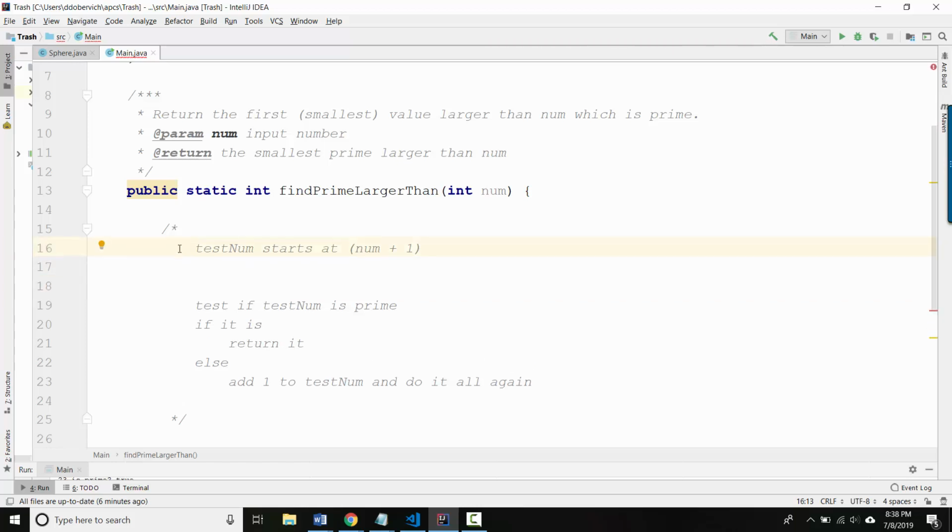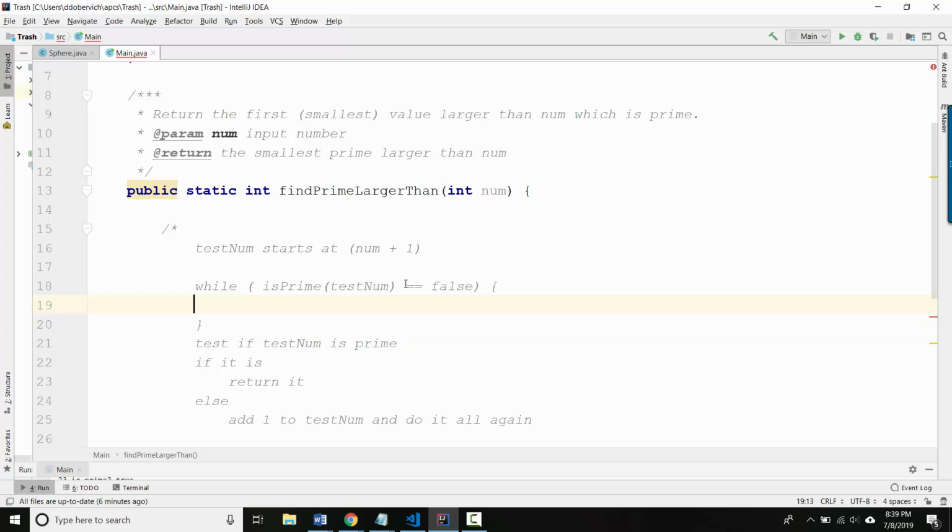So I could do something like this. I could say, all right, let's start the number at 1, and then let's test to see if it's prime. While is prime, test num is false. So while it's not prime, what do we want to do? So we've covered this.